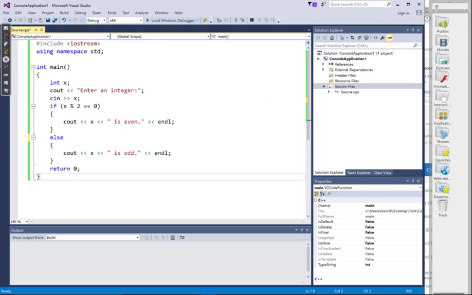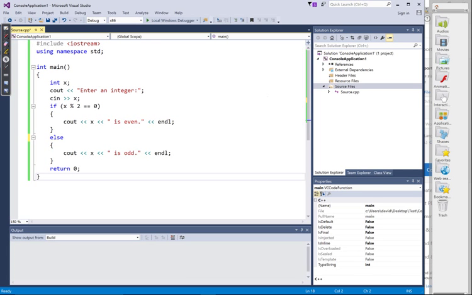So for the purposes of this class, I want you to know the difference between the two versions, but I don't care which version you decide to use. Later on, we're actually going to have a bunch of ifs or a bunch of if-elses, and if you put in a bunch of if-elses, that's going to be much more efficient. But for the purposes of this class, if you want to put in 10 if statements, it doesn't matter. I'm okay with that. You should be okay with that. If you end up getting a job with Google or Microsoft, then it does make a difference, and you are expected to be as efficient as you can.